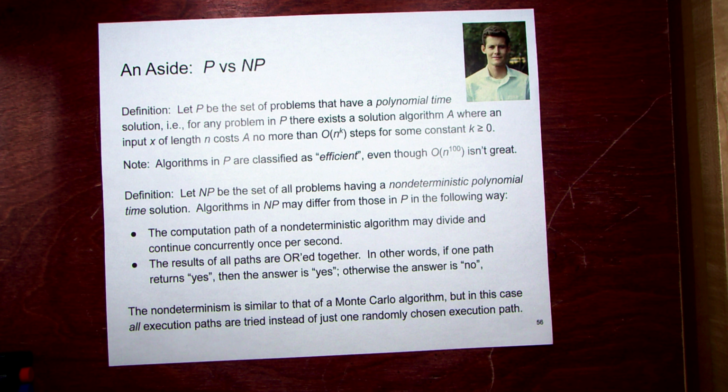It's sort of like, no, not exactly. All the copies of yourself sort of live in parallel universes, sort of like Everything Everywhere All at Once, right? And they all sort of come together. They're all exploring things in parallel. And if any one of them says yes, then the sort of God process who spawned them all knows that it's a yes. But only if all of them say no is it a no.